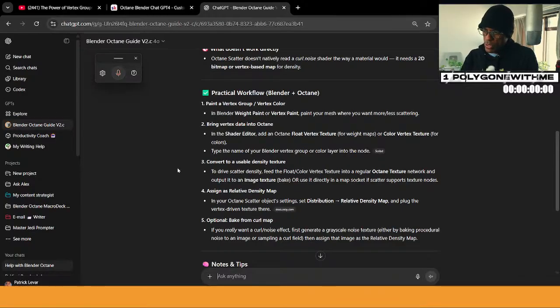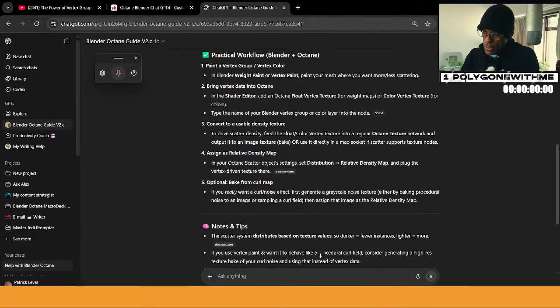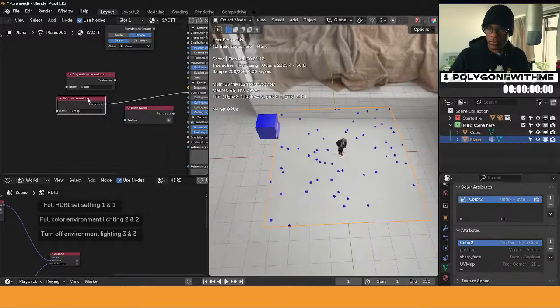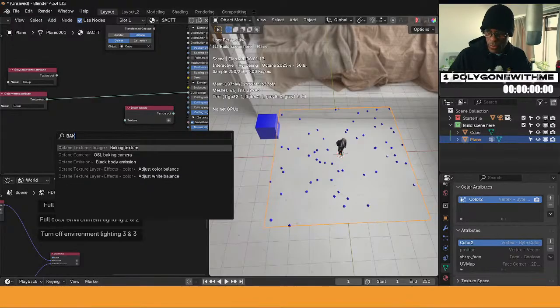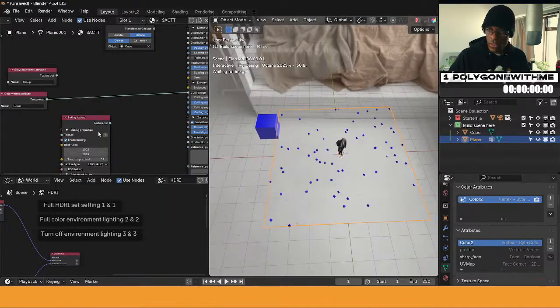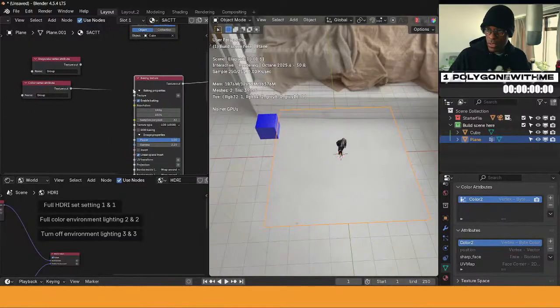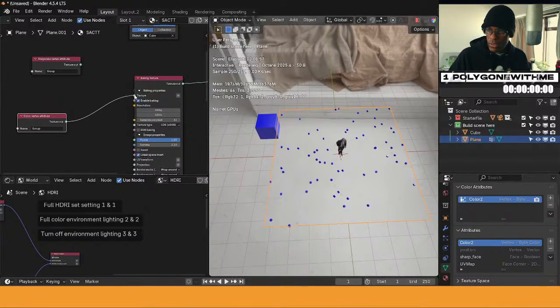Convert it to a usable density texture. To drive scatter density, feed the float or color vertex texture into the regular Octane texture network and output it into an image texture. Oh, hang on. A big texture node? Really? No, that didn't work.